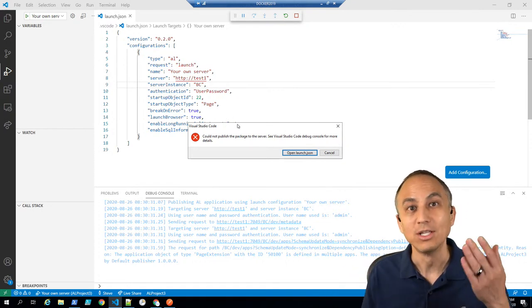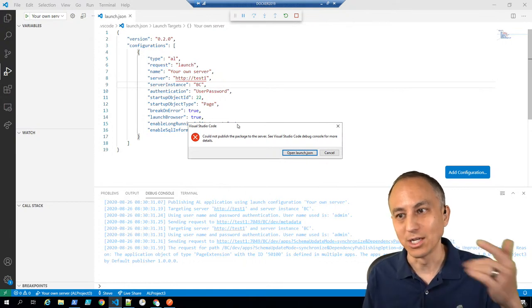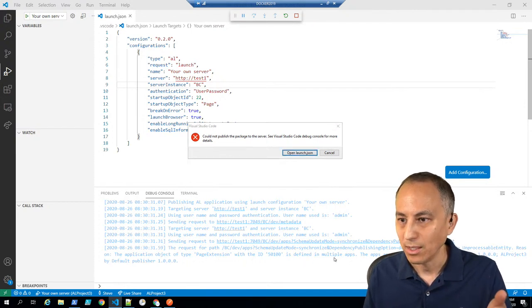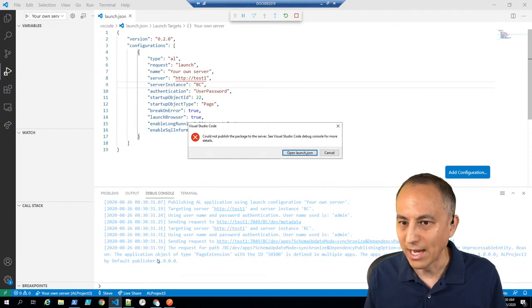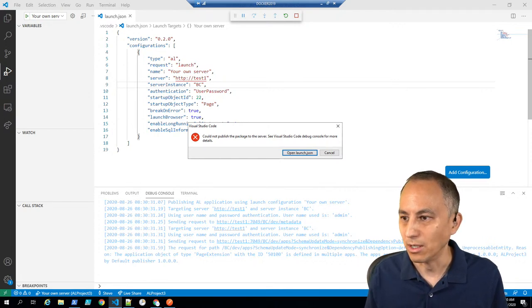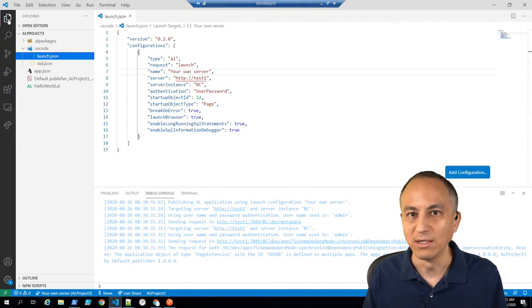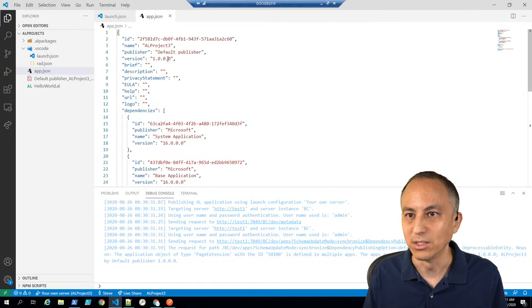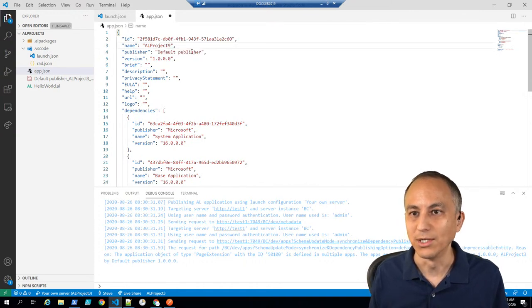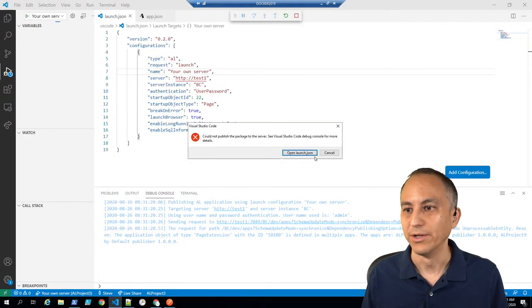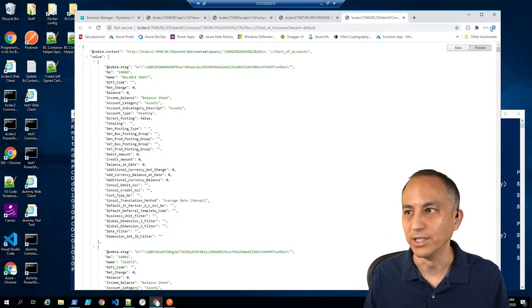Okay. So I guess there are three different variants of this error, but I'm trying to show you the simplest one that had me stumped. So this is another one. This is if I close a project, create a new one, it's saying could not publish. And it's giving me an error down here, request for the path, the application object type, there are project 2 by default, and so I'm having a project conflict. So, okay, let me see if I can change this. Where are my files? This may be just coincidental. Okay, so let me just call this project 9, see if that matters. Control F5. Nope. Okay. So let me close Visual Studio completely.